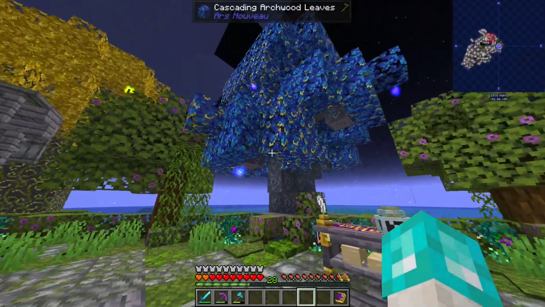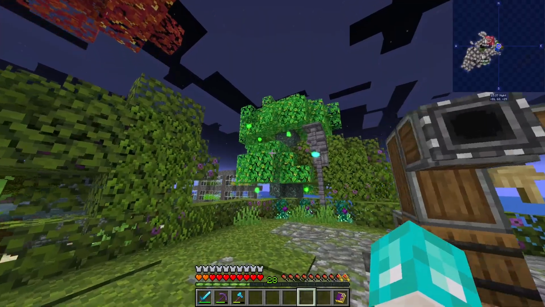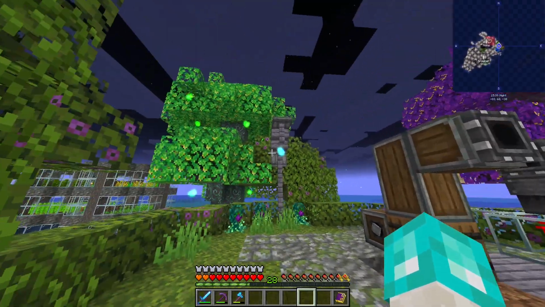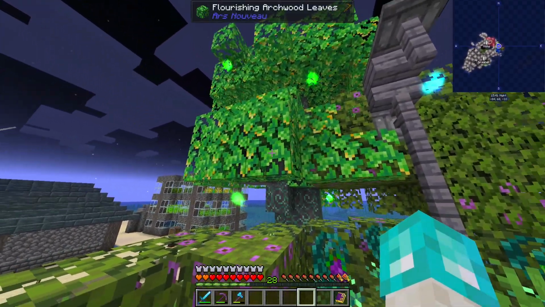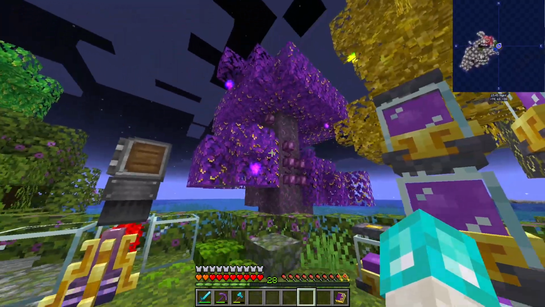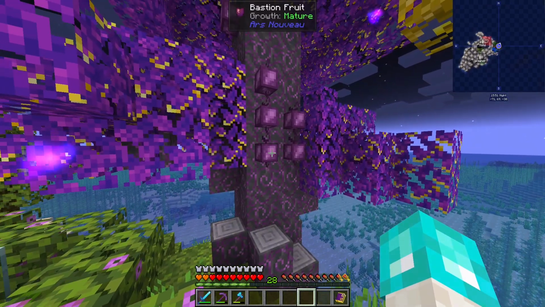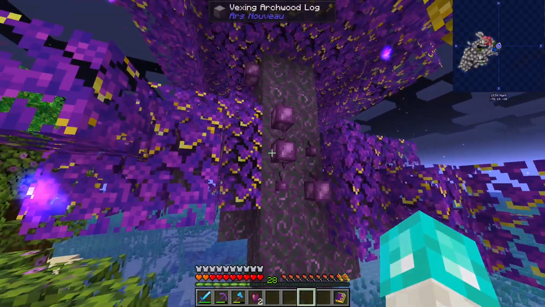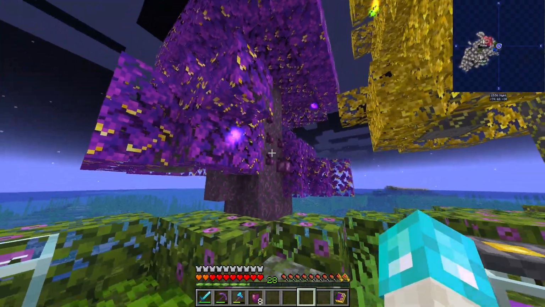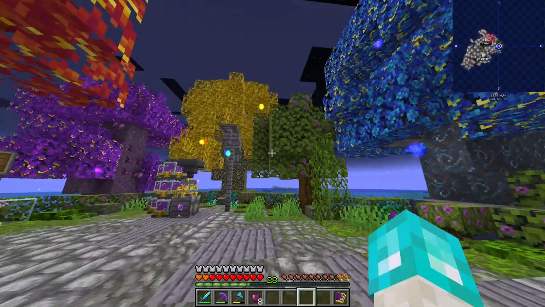I also went through and added a few more of the Ars Nouveau trees. I did some exploration and I found the flourishing and vexing archwood trees. And so yeah, I just planted those down. These ones actually have bastion fruits on them, which is pretty cool. I don't know what these are used for really, but they look nice, so we have them there.